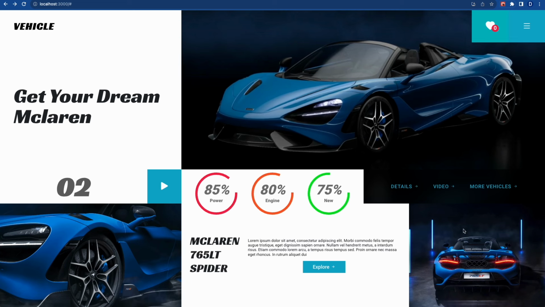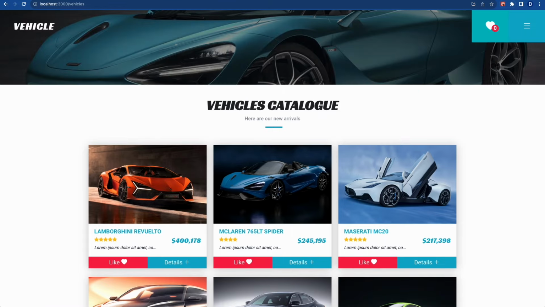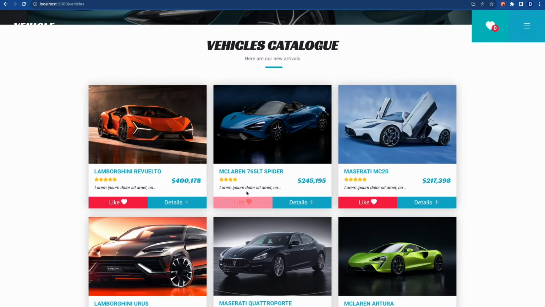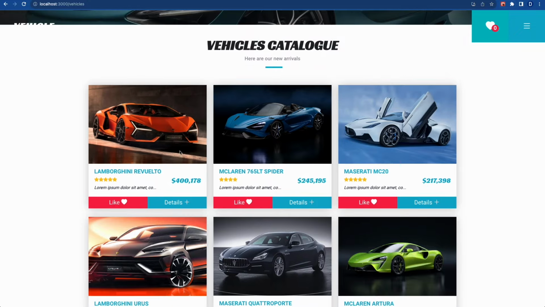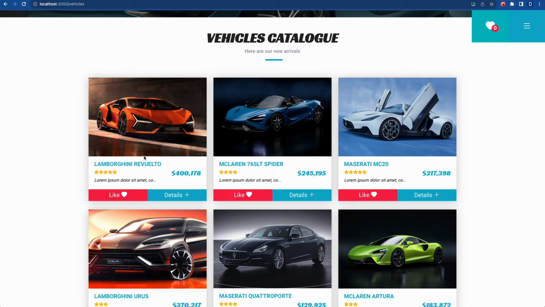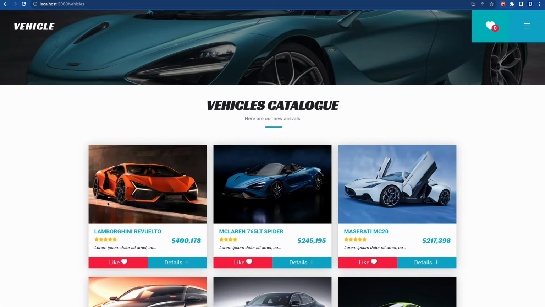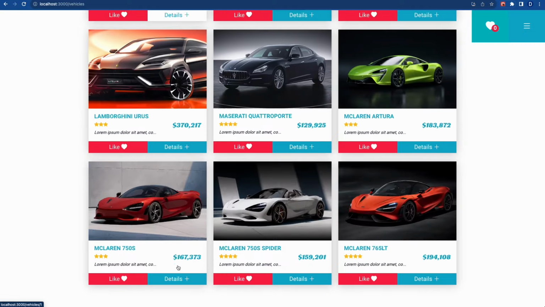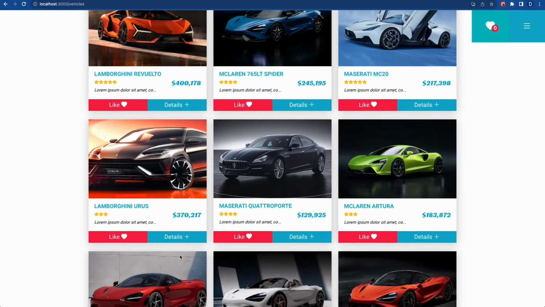And also in this course, we have also learned the more vehicle page, where you get to see how to build a catalog page demonstrating all the product cards. And we spend heaps of times to learn how to build this sophisticated, fancy product card, which hold too many things: the title, how to do the rating stuff, how to do the like button, how to do the detailed link button, everything.